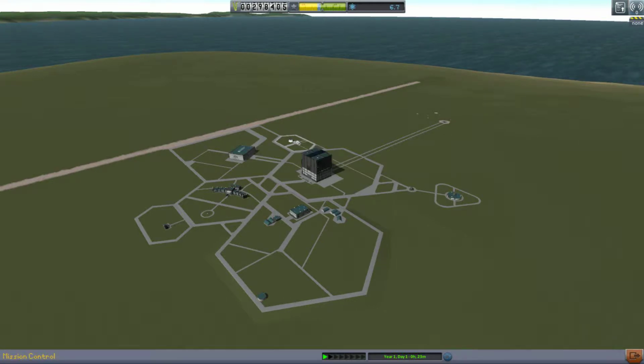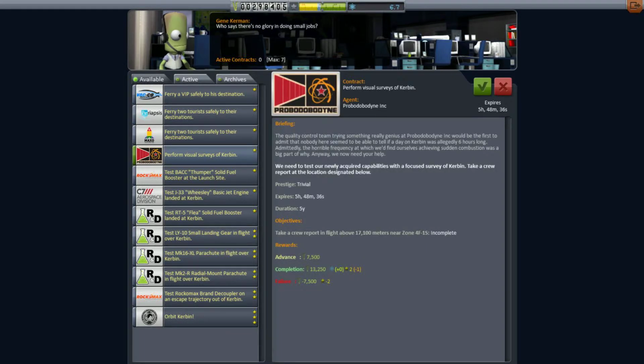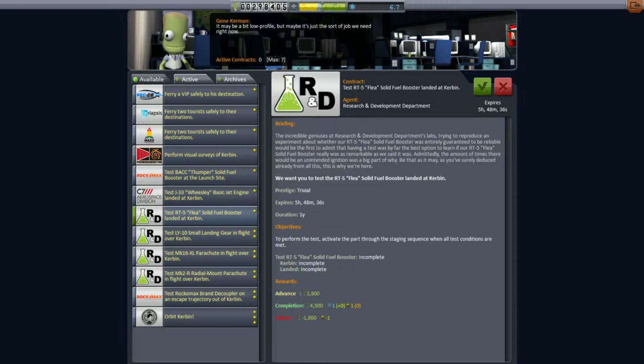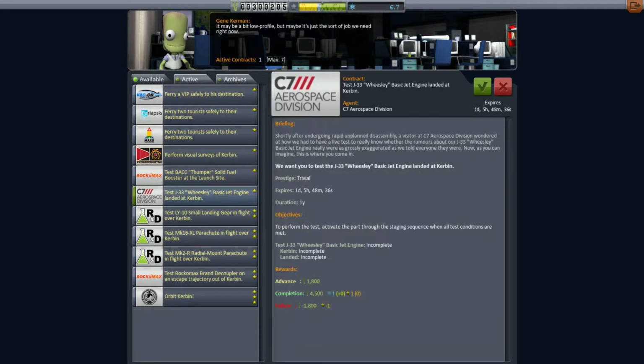because we want to be able to select a bunch of missions. Let's see here. Nope, nothing there. Okay, so we're going to take... saw one that was the flea, or did I already take that? No. Okay. Yep, here it is. Any of these ones that say landed on Kerbin, always take, because you can very quickly get them done without a problem.